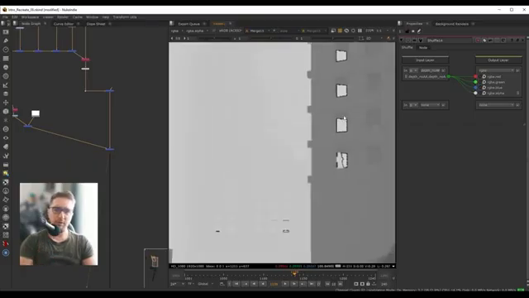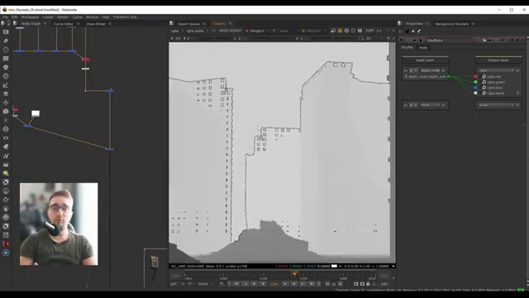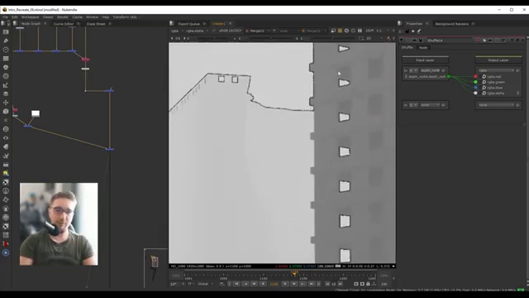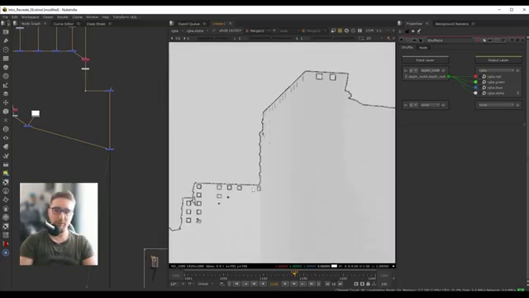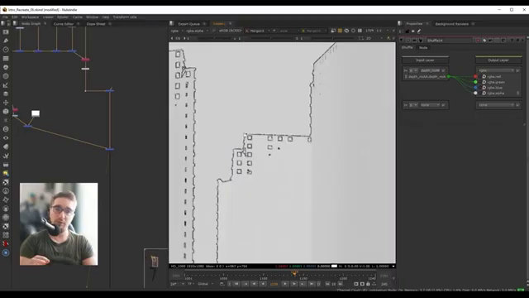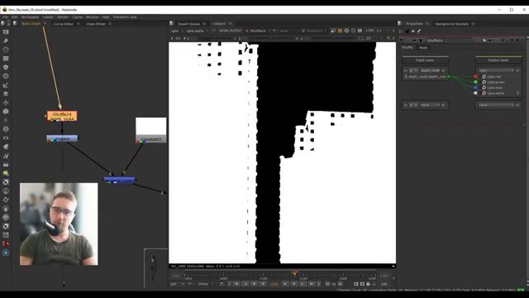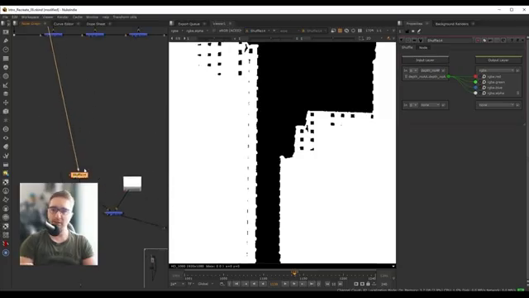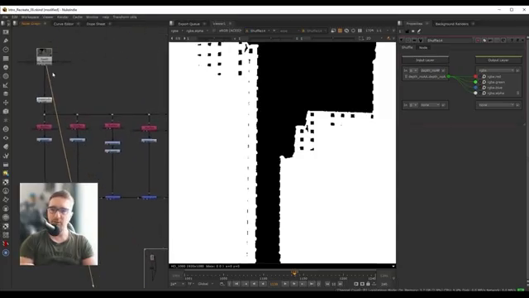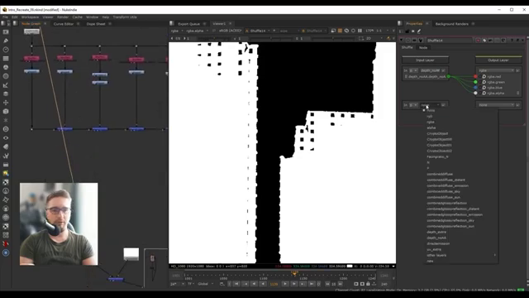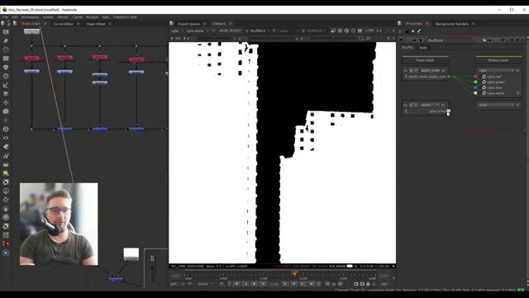The new problem that's happening here is that we have to unpremult and then premult this around the alpha, so we can see that this problem is really just happening, this black edge is just happening around where we have our alpha. So we will need to bring in on our shuffle over here the alpha that we had from our render, and because this B layer is pointing directly to our render, we can just grab the alpha from this B layer and we can output this on our output layer.